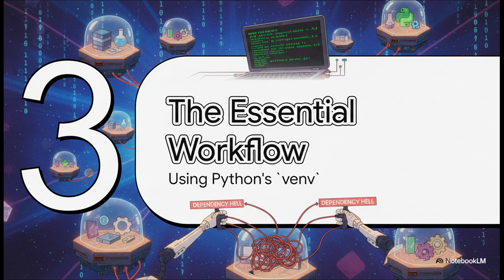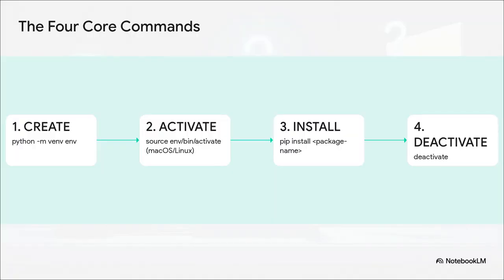We're going to walk through the workflow using venv, which is the tool that's built right into Python itself, ever since version 3.3. It's the modern, official, and definitely the recommended way to handle your environments. Honestly, it all comes down to these 4 simple commands. First, in your project directory, you create the environment. Second, you activate it. And yeah, the command is just a tiny bit different for Mac and Windows. Third, once it's active, you install whatever you need with pip. And finally, when you're done working, you just deactivate.